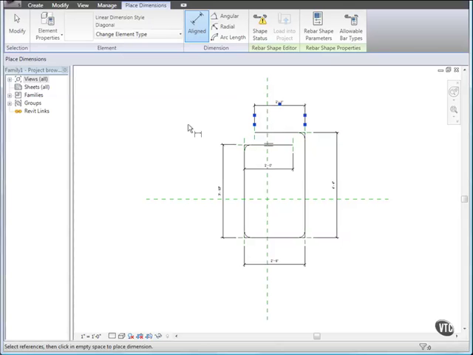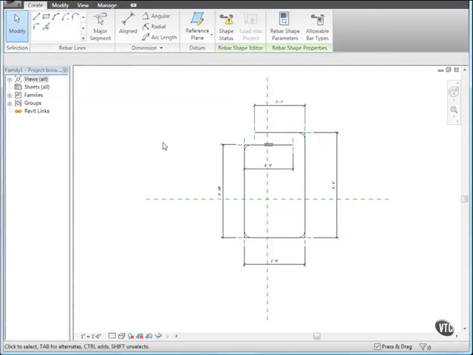Then, click Modify, and we'll create parameter labels. We will label the dimensions to create specific parameters for the shape. The rebar shape is not considered parametric until you add these labeled dimensions.